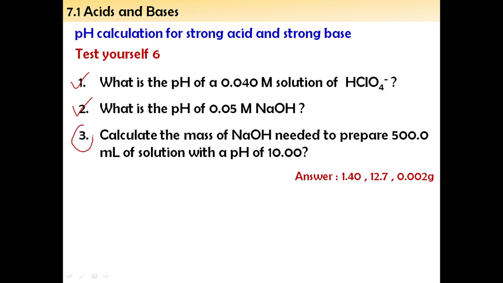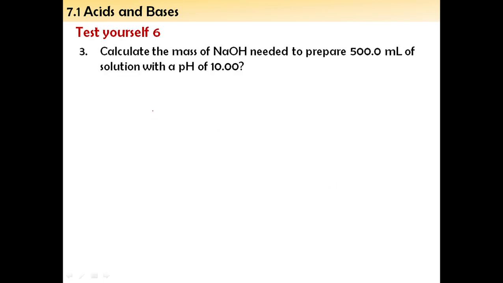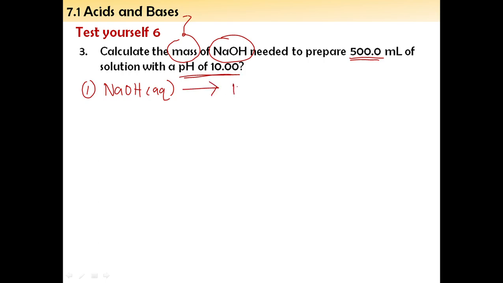Okay, untuk soalan 3 saya akan explain sedikit. This is question 3. You have a NaOH solution and this is the pH untuk NaOH tersebut. You want to find what is the mass needed to prepare 500 ml solution of NaOH with this pH value. Okay, so apa-apa soalan mesti start dengan equation dulu. So, tolong start dengan equation. NaOH, remember fasa kena letak strong, so one direction arrow. Akan dapat Na+ dalam aqueous dan OH- pun dalam aqueous juga. Okay, so we have finished the equation.